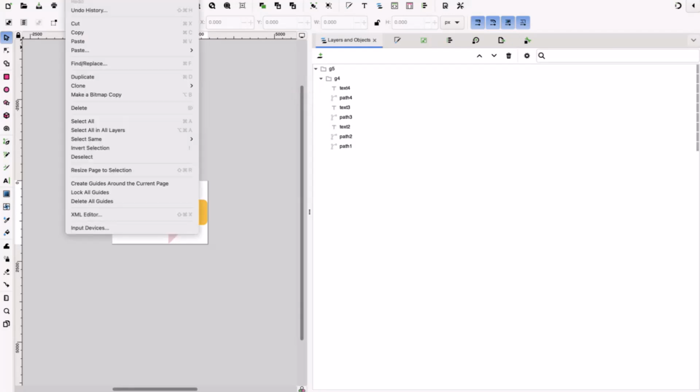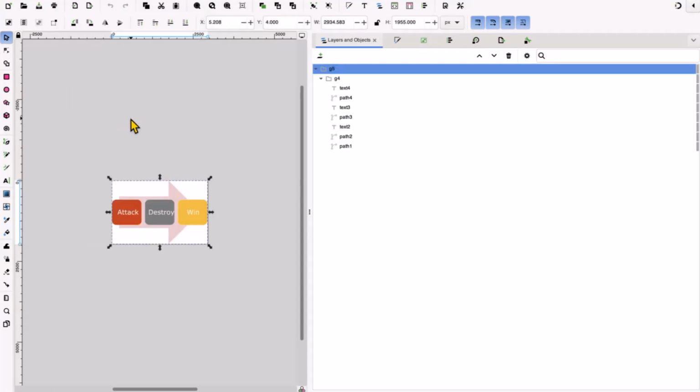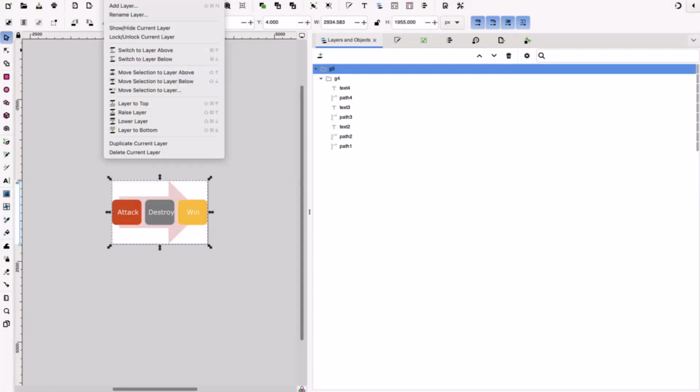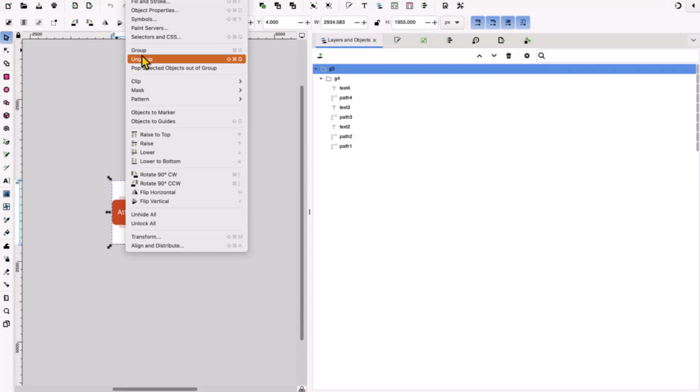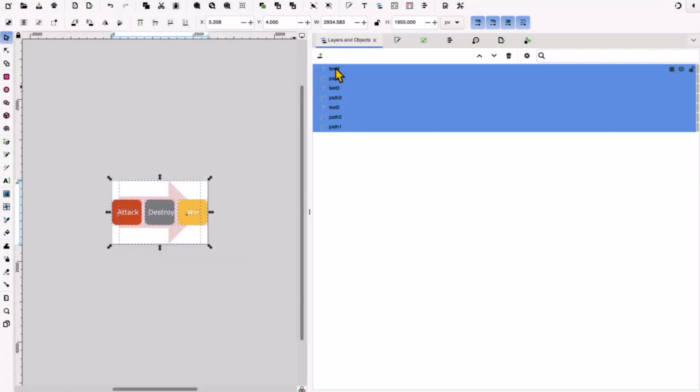What we're going to do is go to Edit, and make sure we've got everything picked. So I'm going to say Select All in all layers. I've got these instructions for you on a slide. You'll be able to pause them later. All right, and we come up here, and we're going to go to Object, and we're going to ungroup. We got rid of one group, and let's do it again, ungroup. Now we've gotten rid of all of our groups over here.